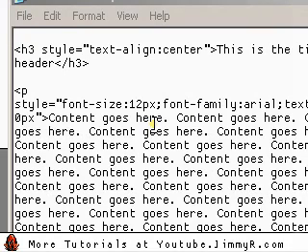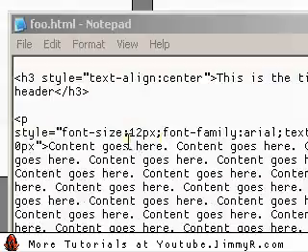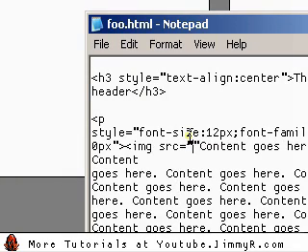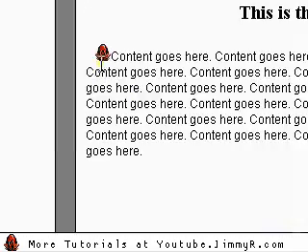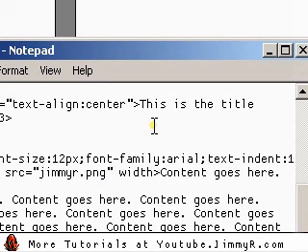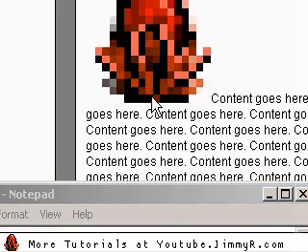Next, let's say I want to make an image and I want to make the text wrap around it. So I want to put an image here and the text will go around it. So let me put my JimmyR picture here. img src equals jimmyr.png. So I'm going to save it and I'll refresh, and as you can see the picture is already pretty small, so it's not a big deal. But let's say we have big pictures, so I'll set the width to 120 pixels and the height to 120 pixels. I'll save, I'll refresh. That's a pretty big picture.